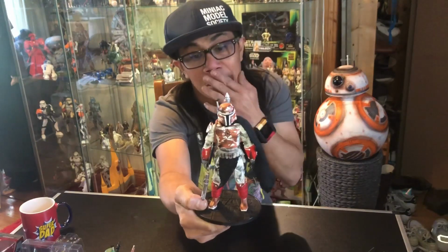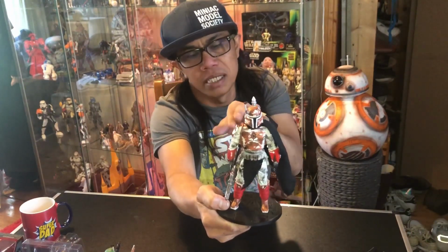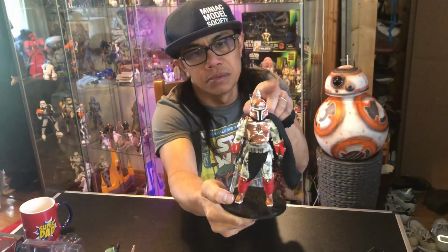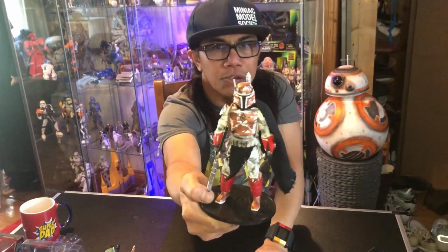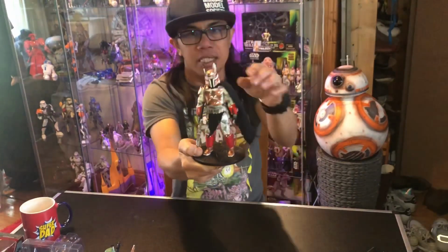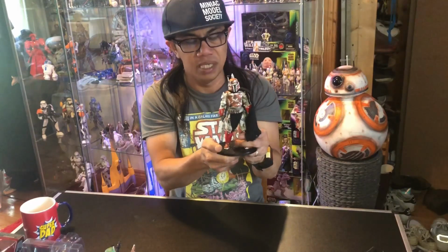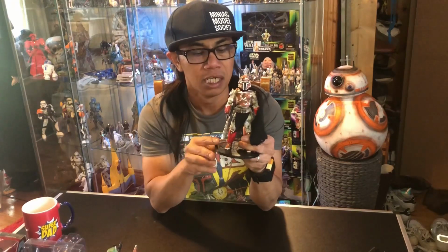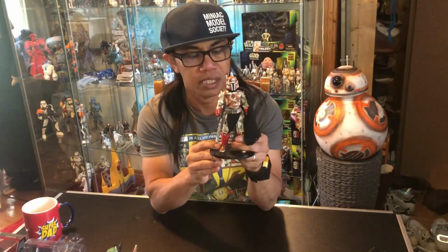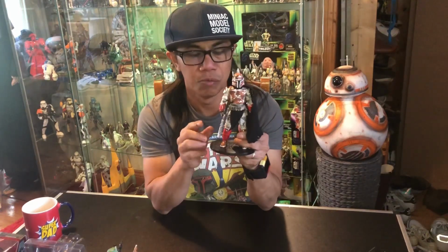So I used three or four colors: black, brown, red, and liquid chrome. Very, very happy. This is the Bounty Hunter that Adam sent to me as white, and Adam wanted me to do it a little bit different from the Bounty Hunter that we have out there.